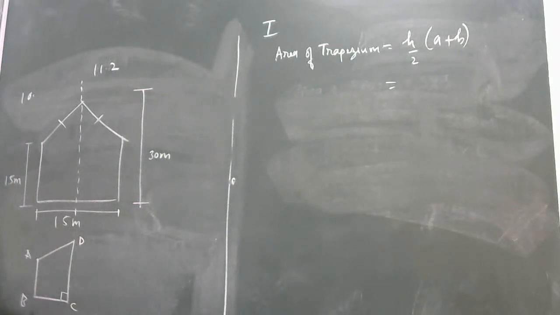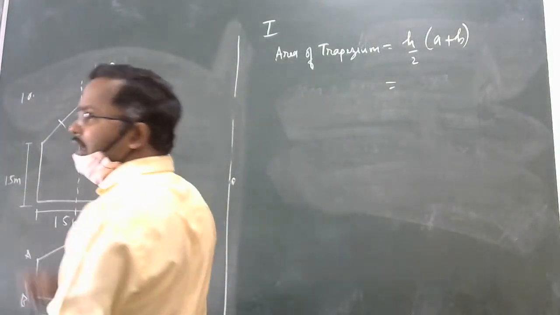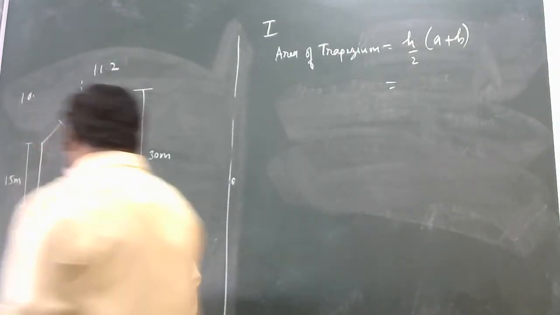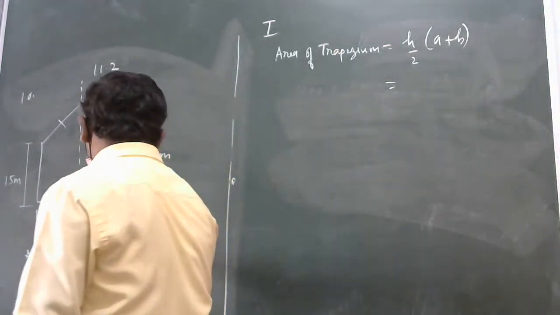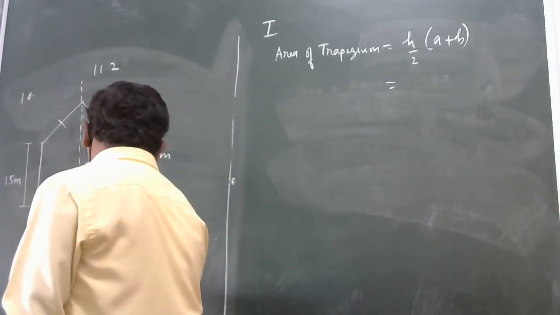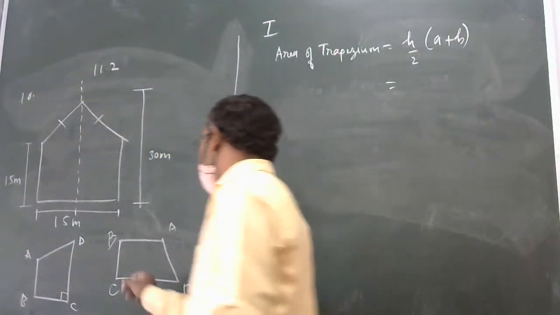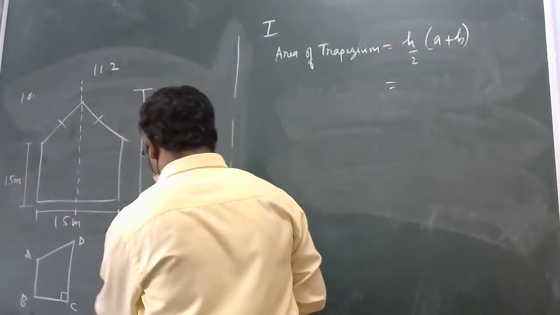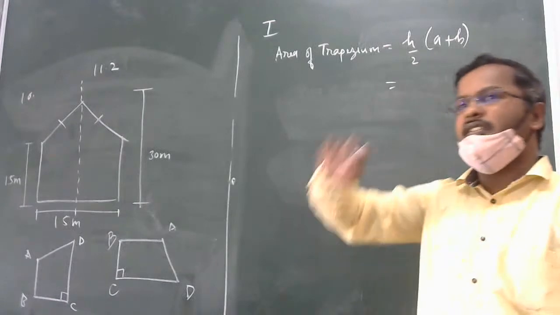Is it normal? So now what will we do? We will tilt this figure like this. When you tilt like this, what will happen? You are going to get it like this. Right? I am just tilting it. Now this is your A, this is your B, this is your C, and this is your D. Okay, so now I have done that figure.